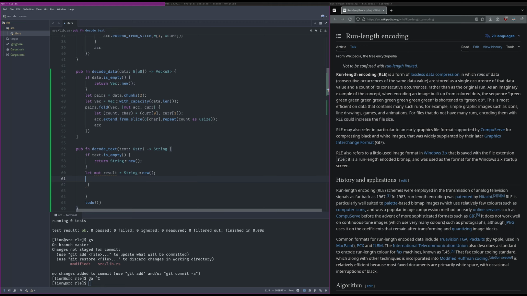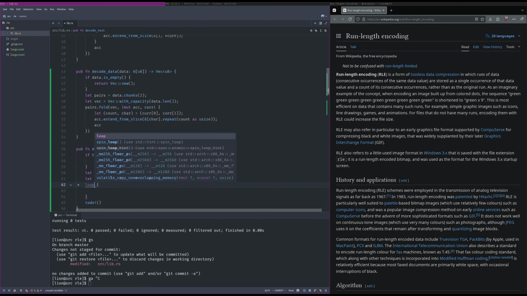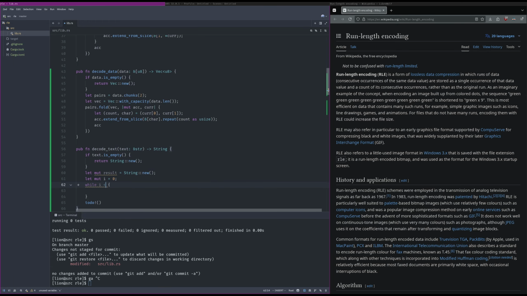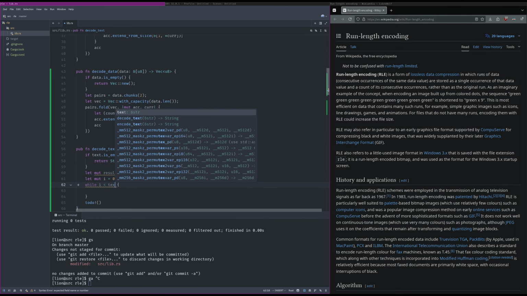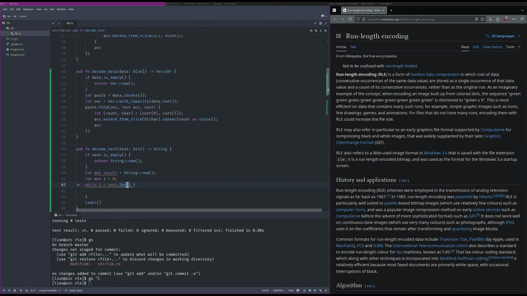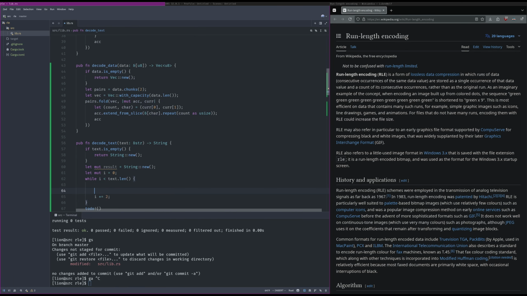I don't really want to do this in a weird way. So we start at 0, and we loop while i is less than text len, and we do i plus equals 2. So this is essentially a chunked thing.